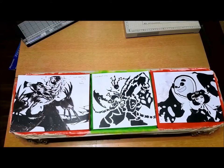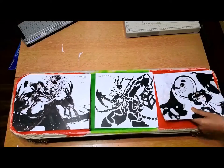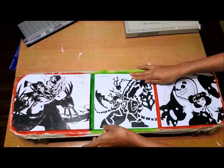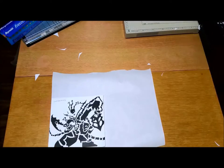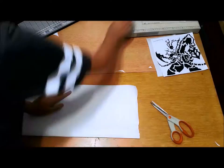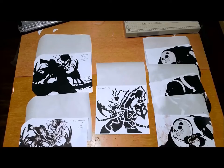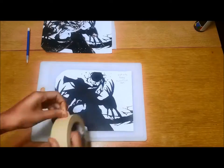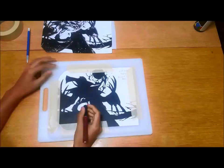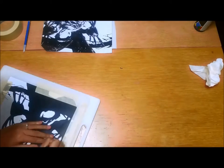Once the paint dries, take your stencil and place it back onto the case to see if the edges are too long. If so, just use regular scissors to cut the edges off. Then you are going to take the freezer paper and cut it to size. Cut each stencil out and make sure the shiny side is facing down. Tape your stencil and freezer paper down onto the cutting board. Then take your X-acto knife and cut through each layer. Hint, it's best to use a sharp blade.